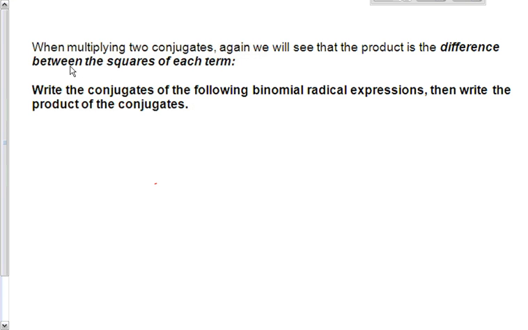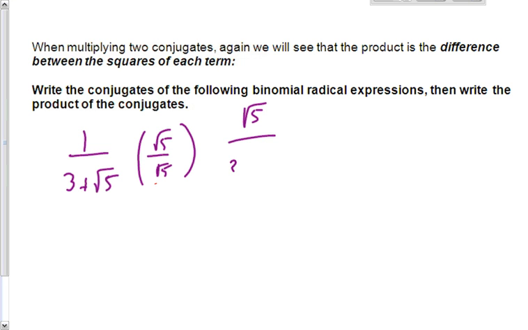Alrighty, on this video I just want to give us a quick look at rationalizing the denominator when we have binomial terms, okay? What we need to realize is that when I have a binomial on the bottom with a radical, something like 1 plus radical 5, we used to just multiply by radical 5. But if we multiply by radical 5 to get rid of the denominator, we're going to get radical 5 on the top, which is fine. We get 3 radical 5 plus 5. Noticing that doesn't get rid of the radical.